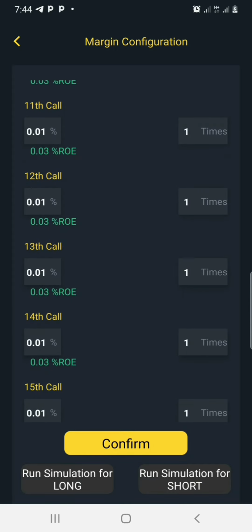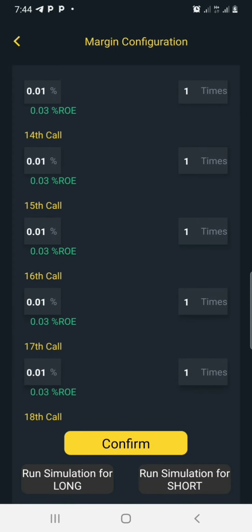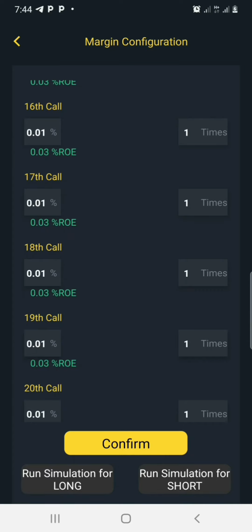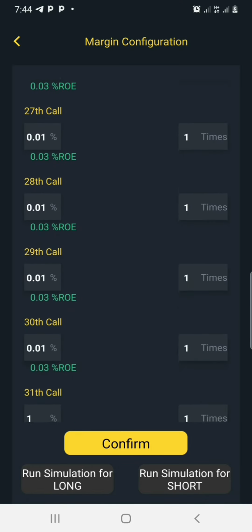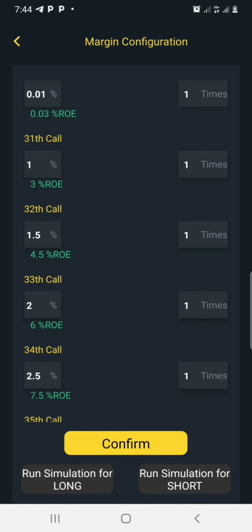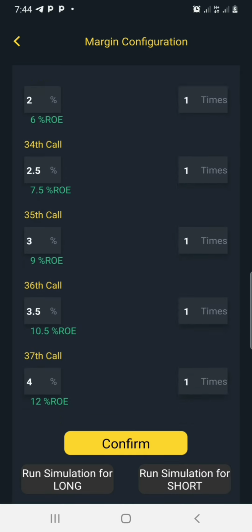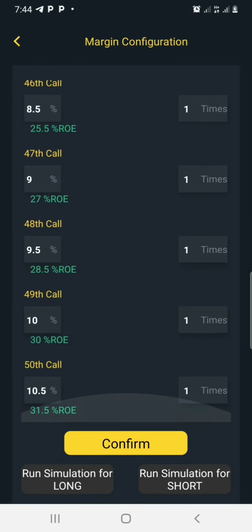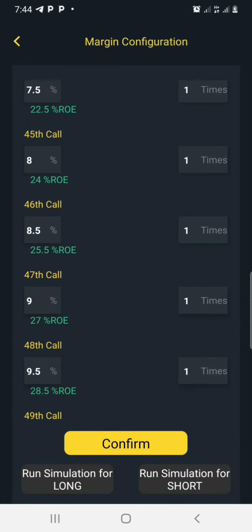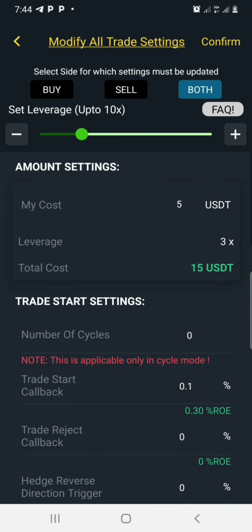So if you are using this strategy, for instance, and your FOA is $5, in the case of 50 margin calls being bought, then you should budget $250. Then you can also use lower FOAs. I think on the 3x you can use FOAs as low as even $2. So if you are using $2 FOA, in the case of 50 margin calls being bought, then that is $100.